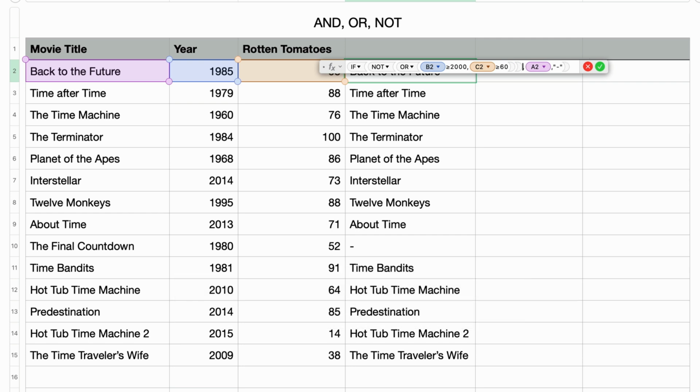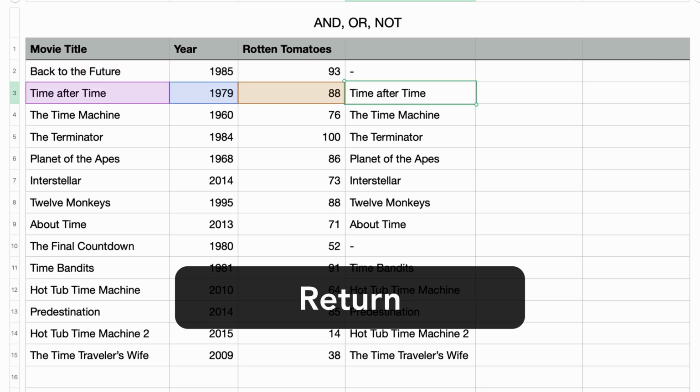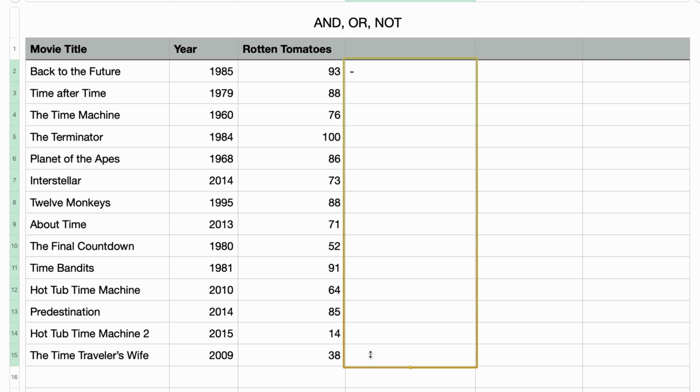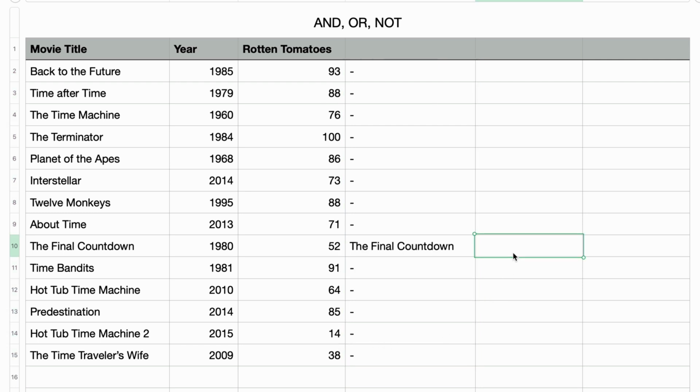So basically what we're doing here is the OR function itself is inside the NOT function. So the result of OR is what's returned to NOT. NOT will then flip it from false to true or true to false, and that's what gets tested inside of the IF function. I'll press return, and now the movie is no longer displayed. I'll copy this function to the rest of the cells, and now the only movie showing is The Final Countdown, when that was the only movie that wasn't showing. So obviously the NOT function made the IF function do the opposite.